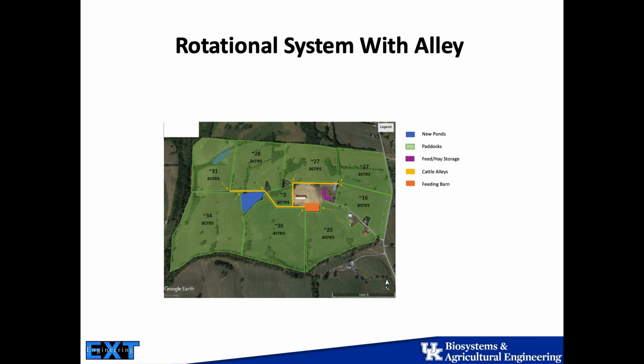And at first I was thinking, well, is this really a flexible system? Well, it is, in the sense that they've set it up so that they can do something that is not normal, that works for their operation. I consider this a pretty flexible system in the sense that they can bring every cattle group that they have in to feed in one location each day, which is kind of a flexible design. Not what I would be doing on my farm, but that doesn't make it not the right design for their farm.